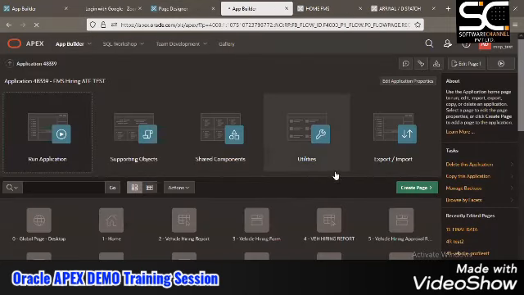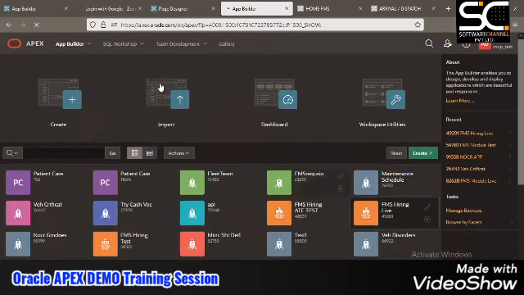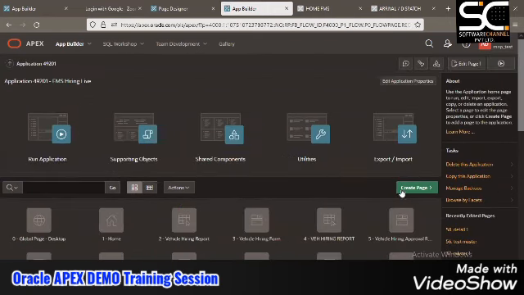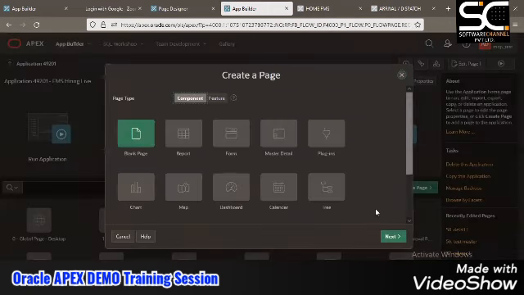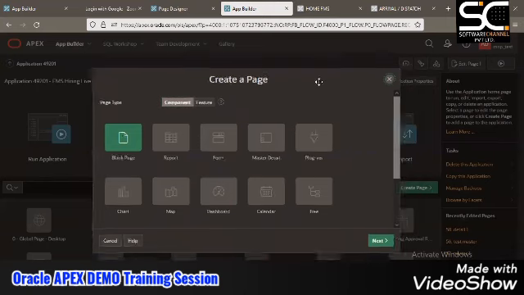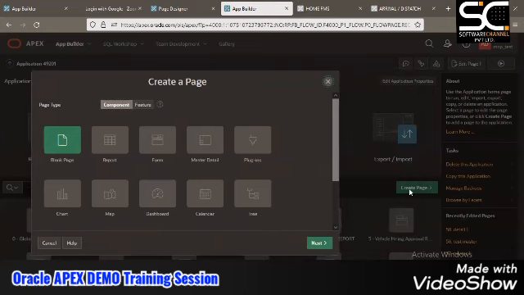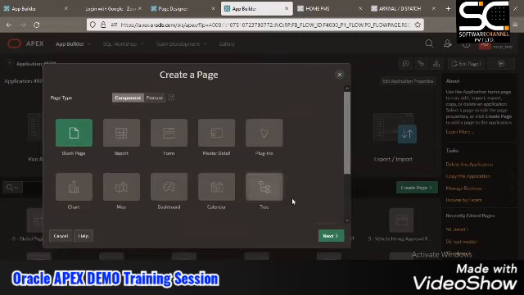I think I have to use my own application. Okay, so when we go here, this green button, create page, actually it is not just for page. This is for everything. Actually the word page is used for the front end page, but behind it is making each and everything like forms and reports, plugins, calendar, whatever you are asking for.